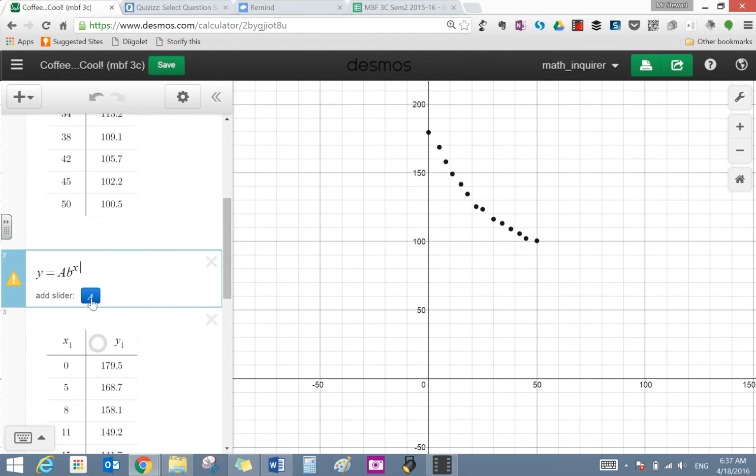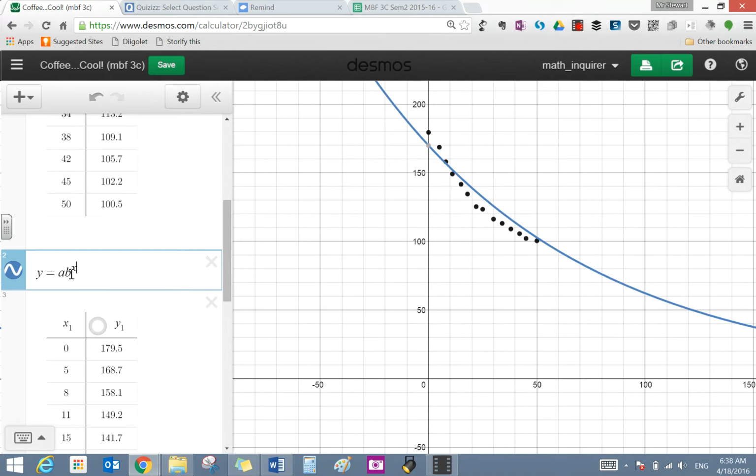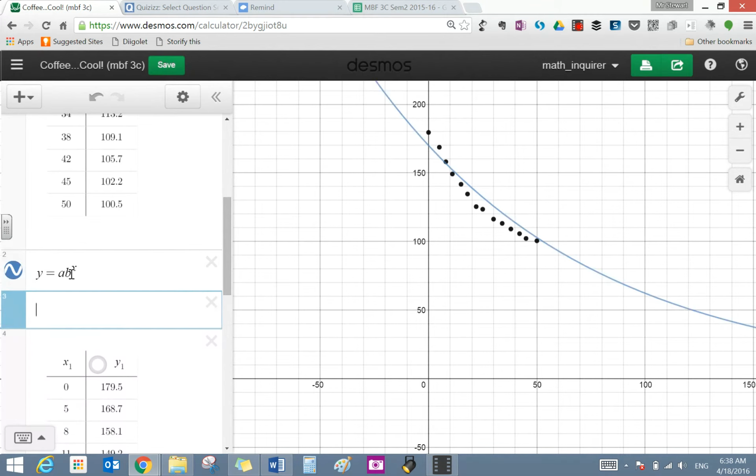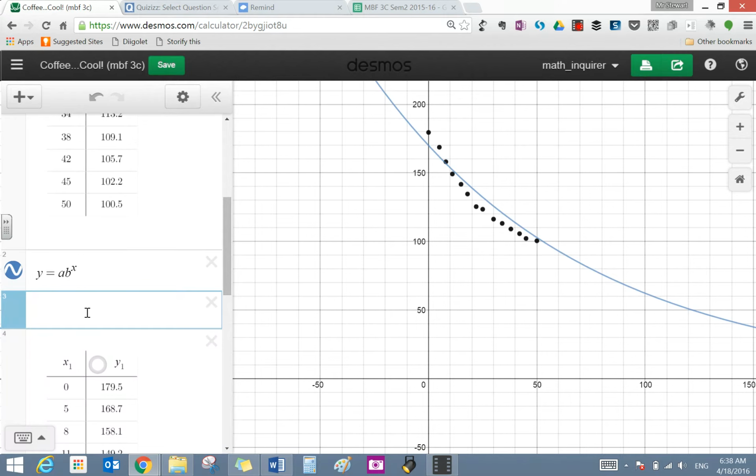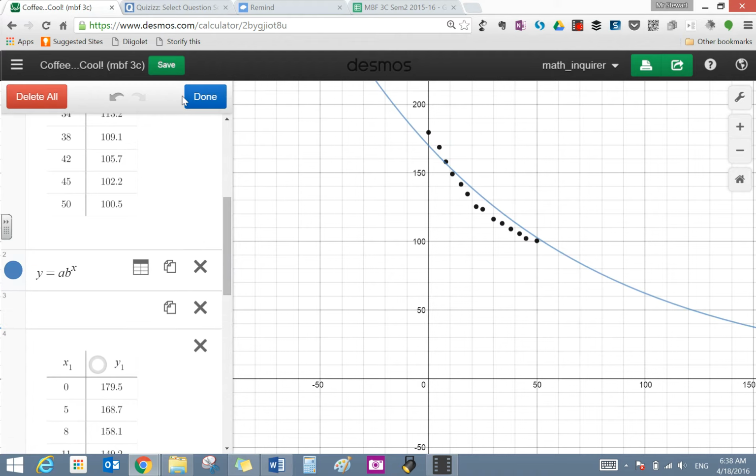Notice that it asks to add a slider for a, but not for b. So it should be asking for both. I'm going to go back and see if it's case sensitive. It's not prompting me to add a slider, which is what I need to have. So I'm just going to go back in here and see if I can determine why it's doing that, because it really shouldn't be doing that.